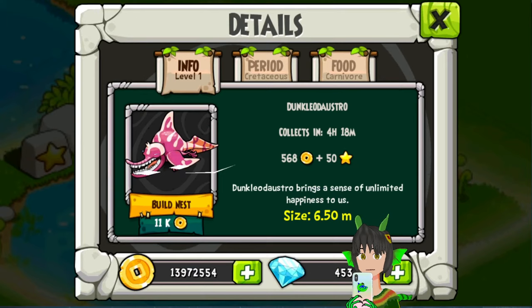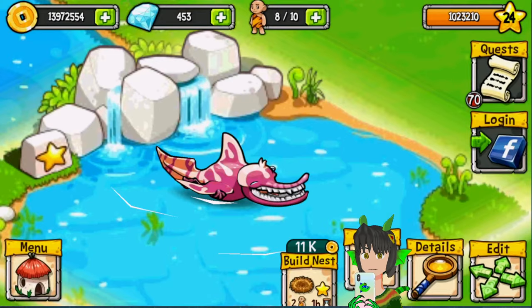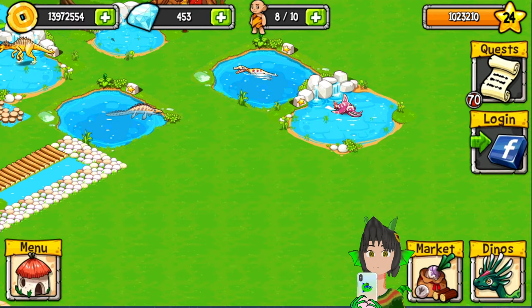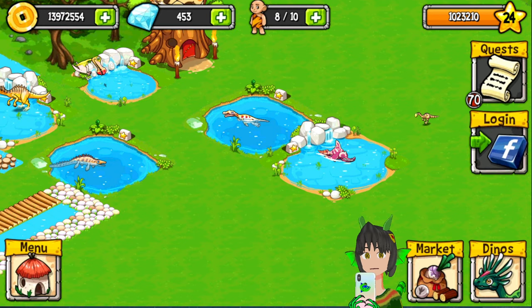Dunkleodostro brings a sense of unlimited happiness to us. Yes, it brings a happiness to us, but have you ever considered how this thing might be feeling? Oh my god, what is this? Freaking Dunkleodostro. How does this thing work? How does this thing swim? How does it eat? Because Dunkleosteus doesn't have teeth, it's got these bony plates. And Pteranodon has these comb things, so how would a hybrid between those look?